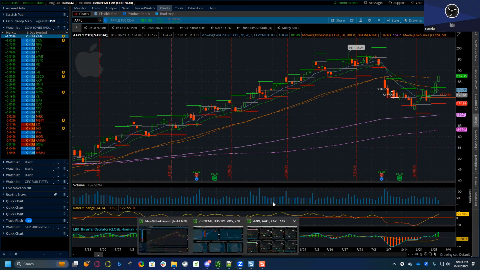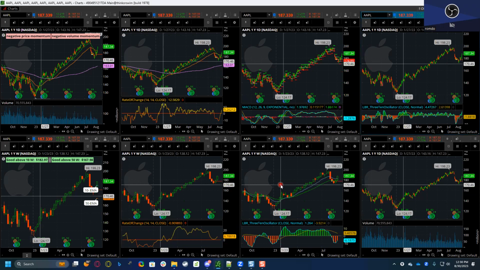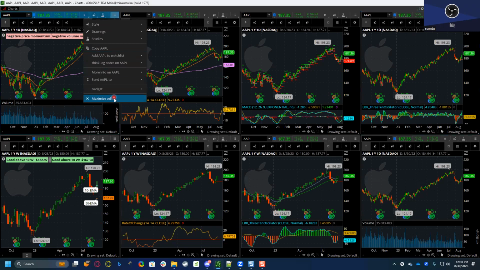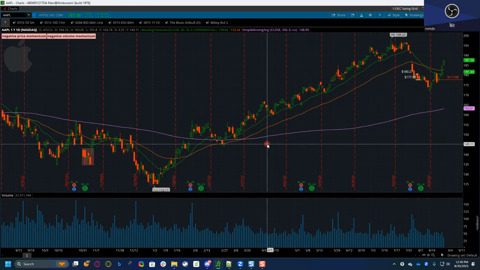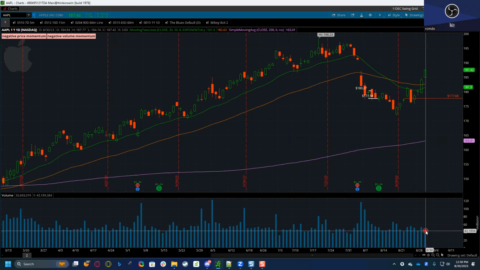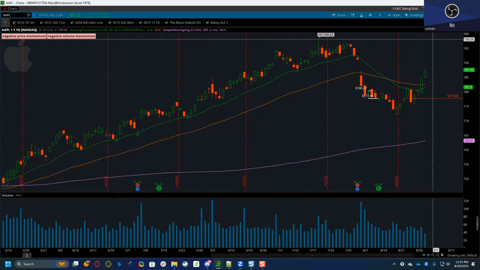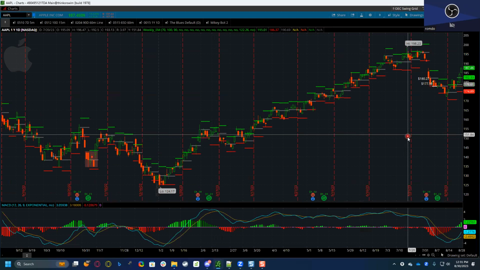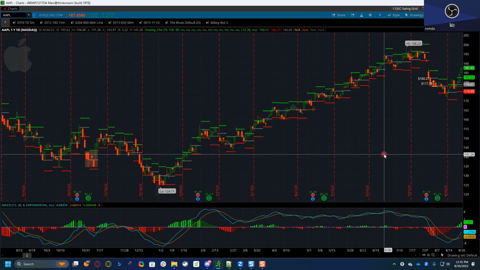So what I'm proposing is that we use something that looks like this. Now, granted, at first, this still looks pretty nasty, but we want to go in and maximize the cell. So now we've got one set of indicators here, just the moving averages, for an example, with the volume, because we might as well have something in that lower panel. And if we want to see the next indicator, we can go to the next screen, and then the next indicator, we can go to the next screen. And that way we don't have to try to pick out the information that we're looking at. It's just already broken apart for us.